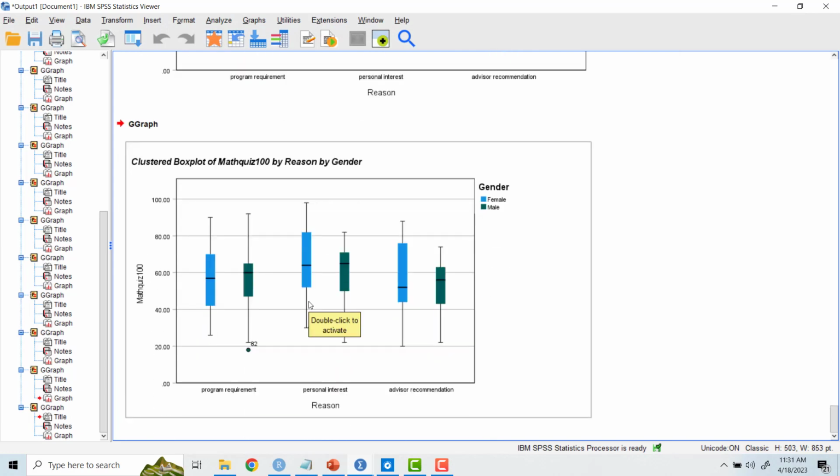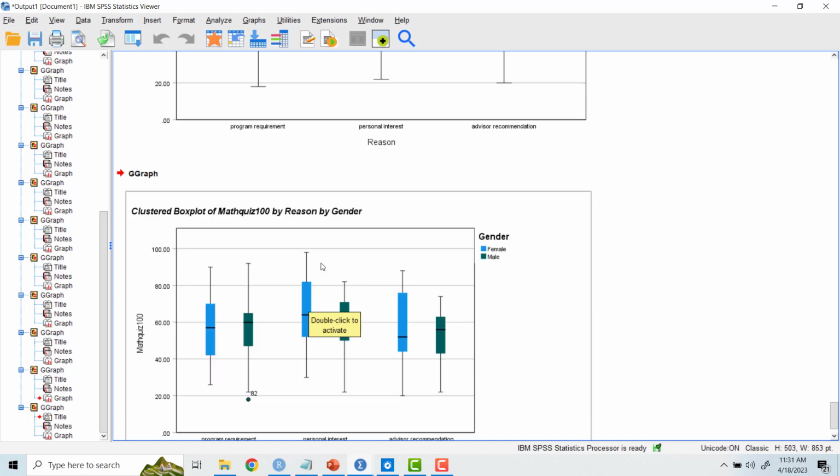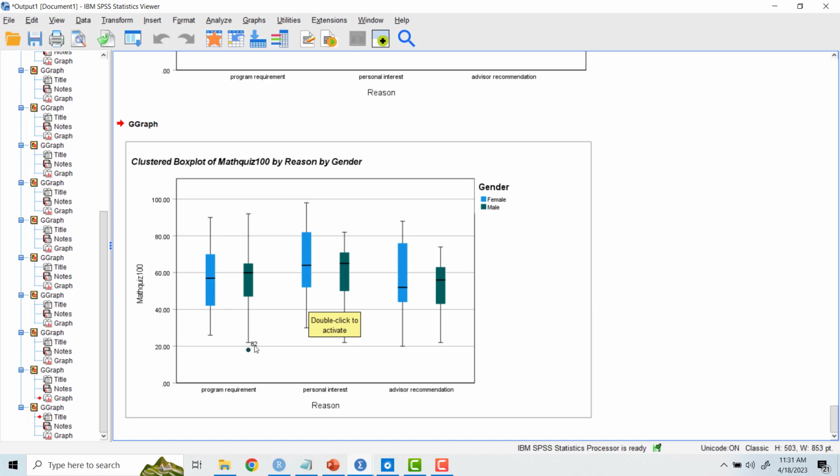And you now see that we have basically the same information as before, but we have a separate plot for each gender. So again, let's just look for the bottom of the box, then we take the length of the box and then 1.5, and we have 1 point outside of that. So we do have an outlier here.